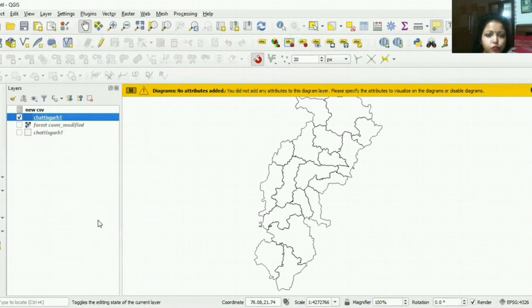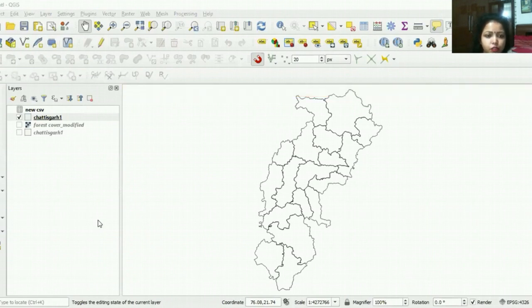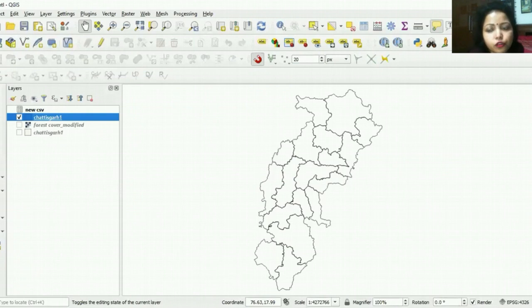So if I go to the attribute table, you can see that my table join exercise is successful. All the tables are joined. So you need to do this very mindfully, because if the field IDs and their corresponding names are not matching in your Excel sheet, then it will not join. So you all need to do it carefully. Now my next objective is to draw a choropleth map.